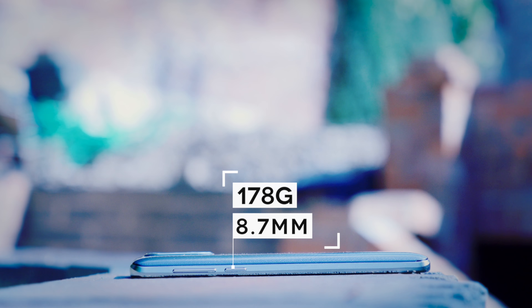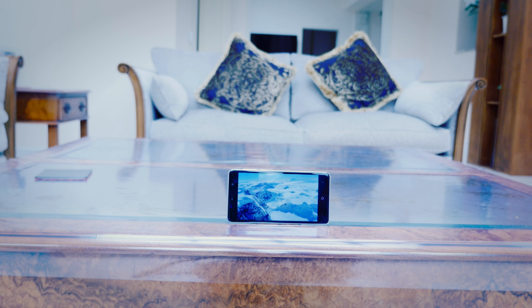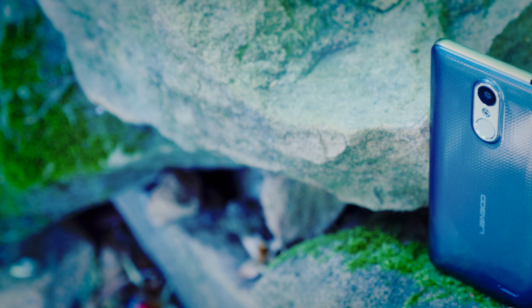It's hardly the thinnest smartphone either, but that's not what the M5 is going for. Quite the opposite — it's actually one of the most rugged, durable smartphones I've ever seen or used, built to withstand basically any accident you can throw its way. The display is a pretty standard affair: IPS, 720p, 5 inches, pretty much bog standard in all aspects. The colours and saturation don't particularly shine, but they're not bad either, and the viewing angles hold up nicely. The only thing I would say is that it could be brighter for outdoor usage.